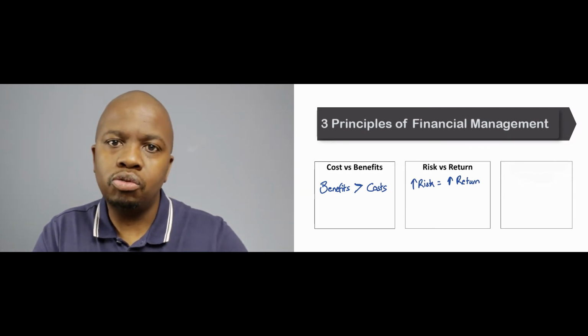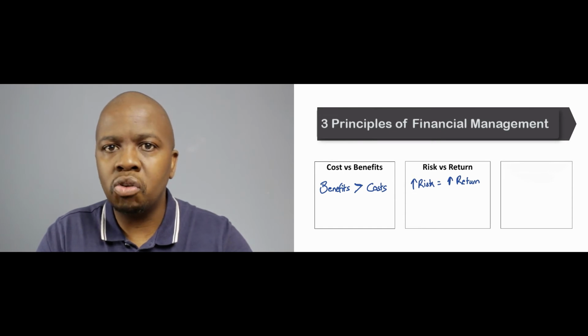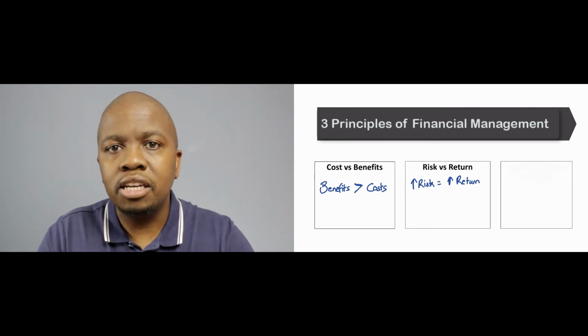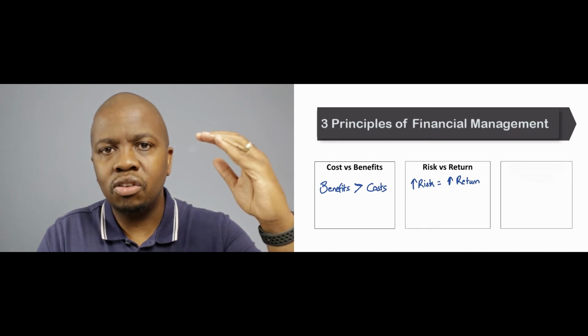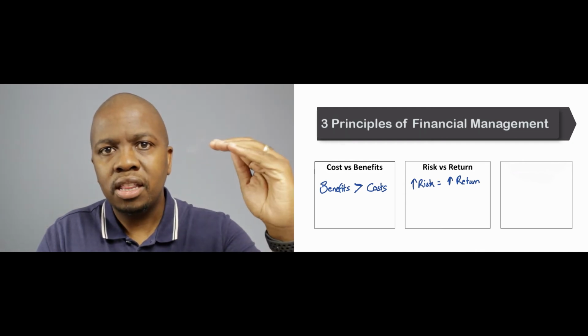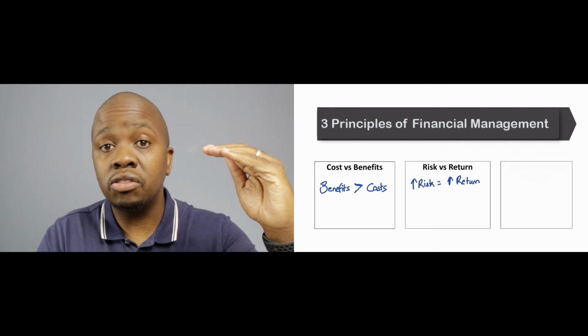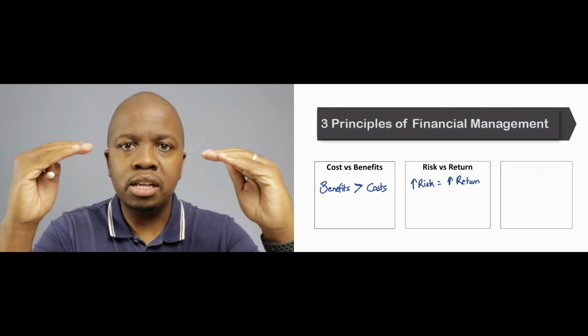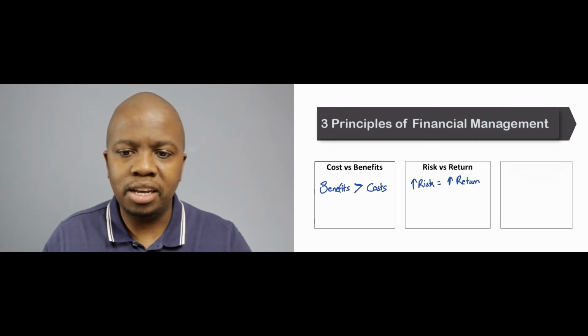Hence, if we go to a bank as small business owners, if the bank does indeed give you money, you will see that the interest rate is also higher because they're saying the risk that you will default on this loan is high, and therefore the return that we want for it is also pretty high.